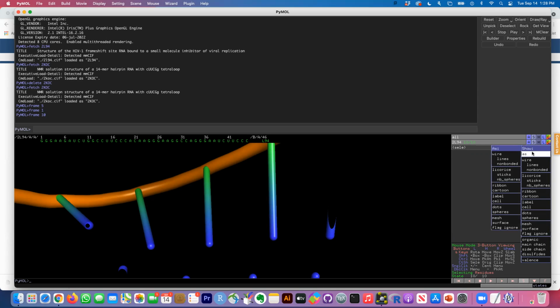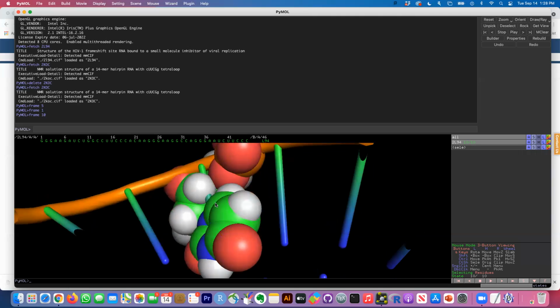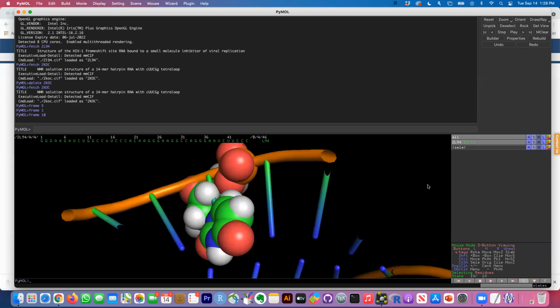This show button allows you to change your representation, so what it looks like. For example, one could show this as a sphere, using Van der Waals spheres. And if you click on that, you should see that object now showing up as a sphere.